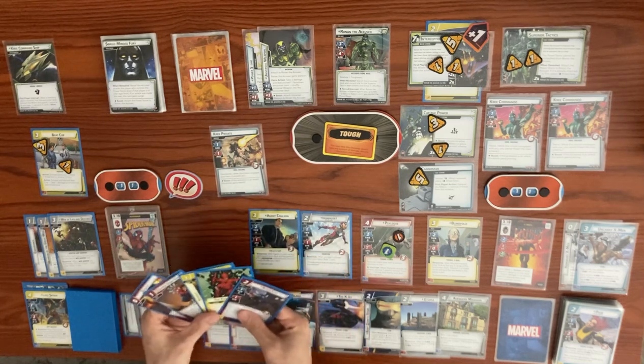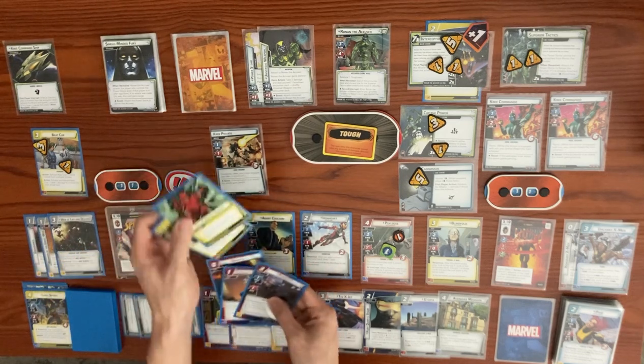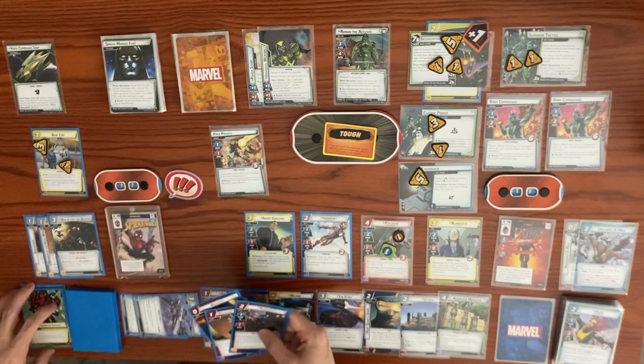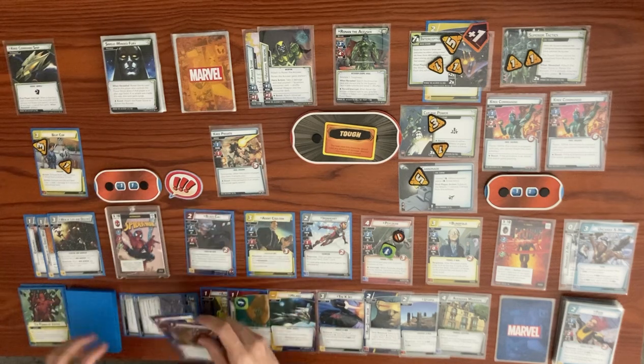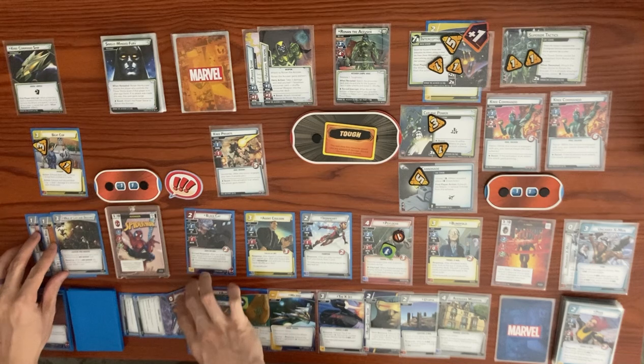Do we get rid of the Spycraft? Yeah, we don't need it right now. There's no Fanaticism and no Rogue Vessel. So 2 resources so we can play Black Cat. Whenever she enters play, discard top 2 cards of your deck. Add each mental resource to this card to your hand. We didn't get any. So they just both get discarded.